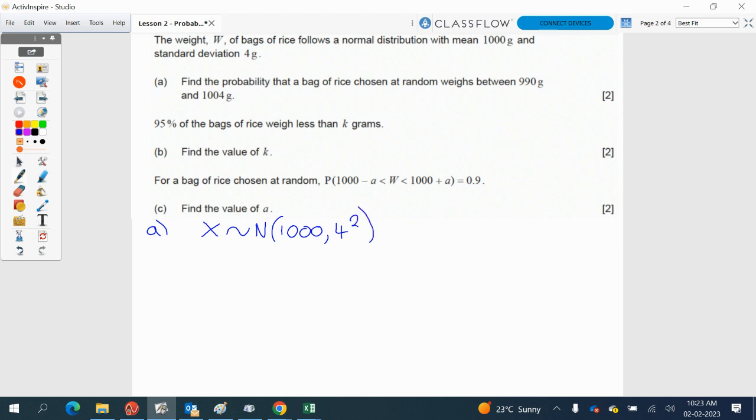When you're typing it in your calculator, this is where you guys get a bit confused. It only asks for the standard deviation in the calculator, and you get a bit confused between these two. When you're putting this model up, never write what you see on your calculator. Never write norm dist and then the brackets. That's in the wrong mathematical language. Always write the model using this mathematical language. So then we need to find the probability that x is between 990 and 1004.